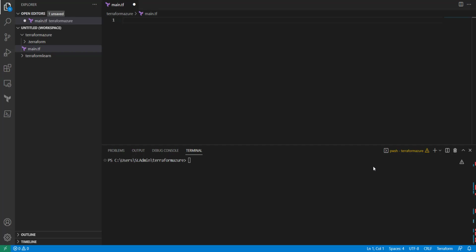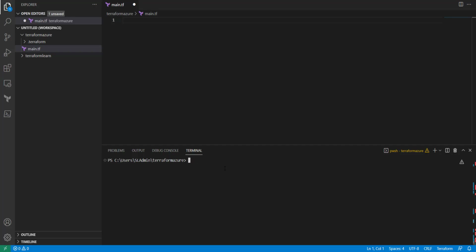So to get started, you're going to need the Azure CLI, Terraform installed, and obviously a Microsoft account, whether you're just doing this to learn. Once you get everything installed, you're going to want to log in. So you're going to need to do an az login. Take caps lock off. So az login.